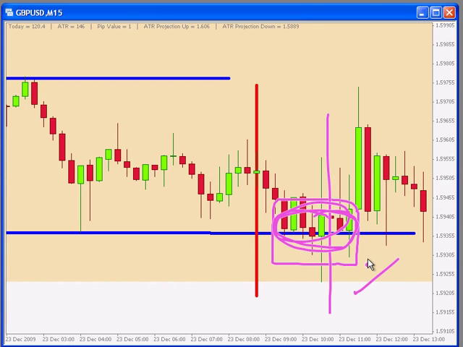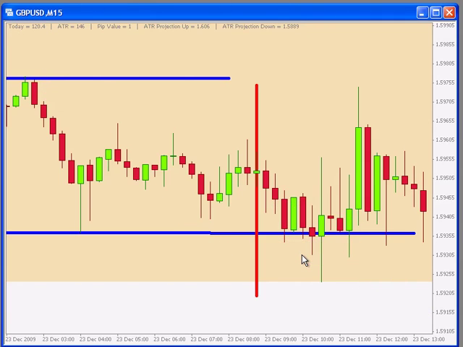So that's the type of condition where you just want to walk away from your trading station. You don't want to take trades today, or at least you don't want to take trades on the sterling pound against the American dollar. You want to search for your trading opportunities somewhere else. Please mind, I cannot stress this enough: you want to see clean momentum breakouts within the first hour and a half, two hours maximum, of the London session, driving price away from the Tokyo bands. This is a no-go.